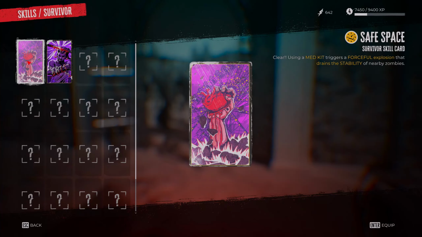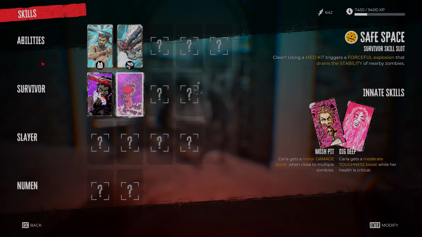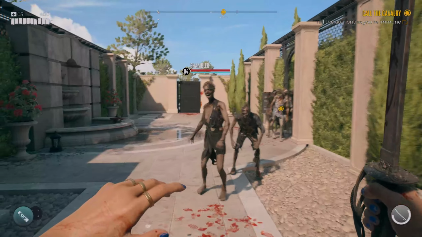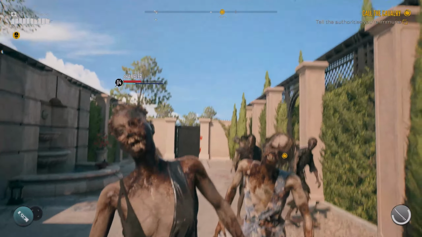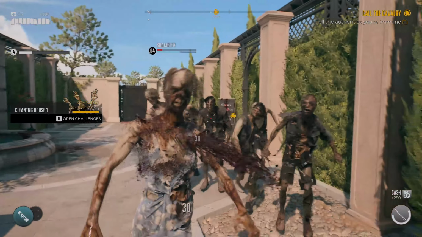Oh, yeah. Clear. Using a medkit triggers forceful explosion that drains the stability of zombies. Carla and Ryan only. You're a brick wall. Block attacks, a quick suggestion, moderate boop, blah, blah, blah. All right, I'm gonna use this one. Sounds good. I really wish I could close doors. Oh, cool. Whoa. Dude. Cleaning houses, right.